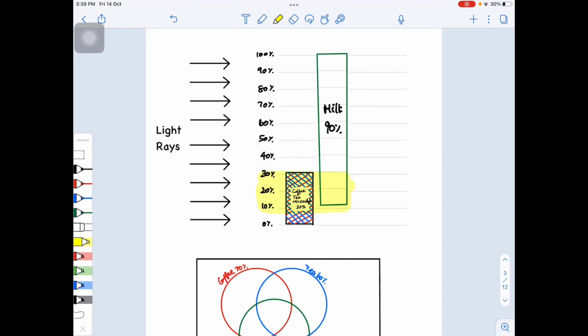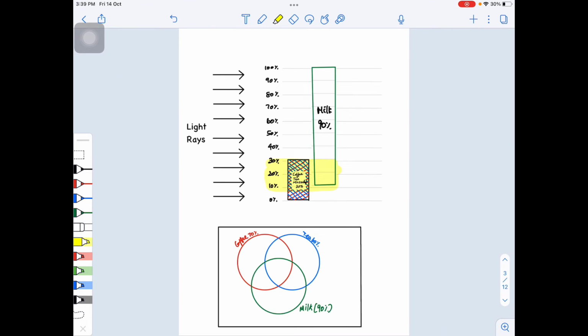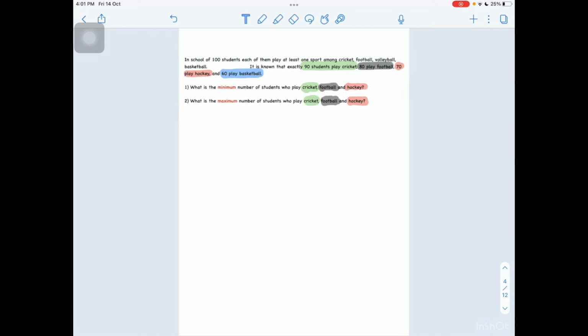So this is how we can go ahead and solve these minima maxima problems for any selected number of drinks. Like I want only coffee and tea overlap, what is the maximum or what is the minimum? I want only tea and milk, what is the maximum or what is the minimum people drinking it? So these kinds of problems can be solved using this light and filter method. Now let's look at one more problem.